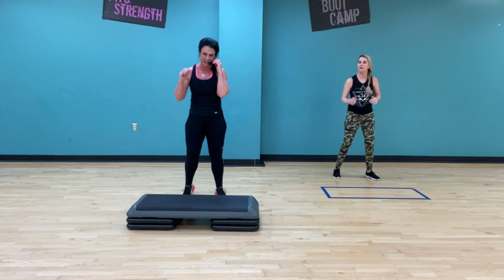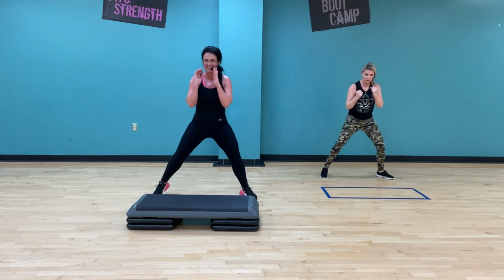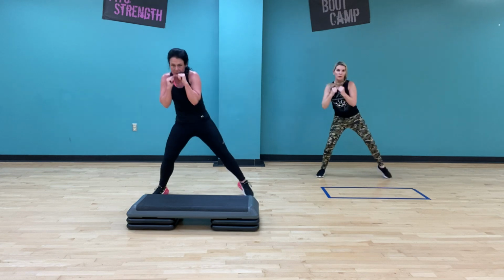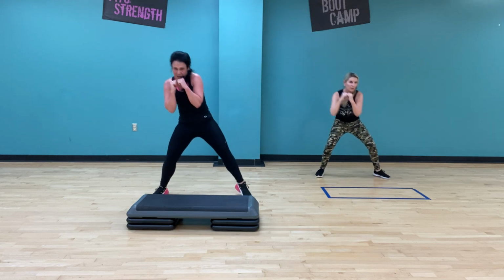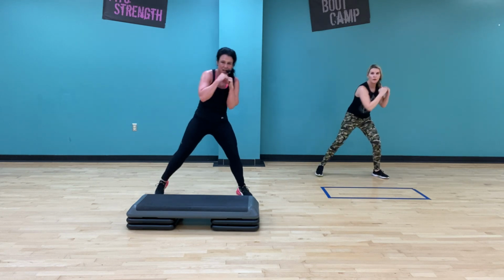A little bit more upper body in here. Take a breath. Good. Seven and tap right here. We're about to leave. Yep. Adding a little kick in here. Kick, bossing. Jab it out.